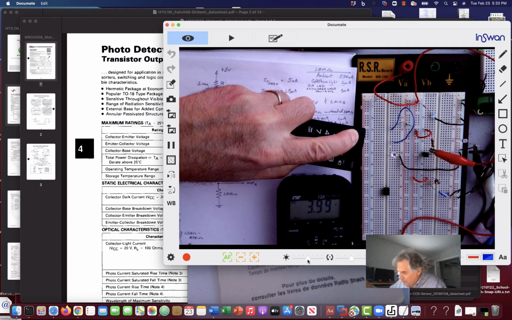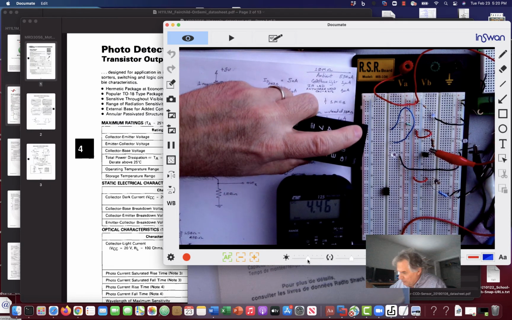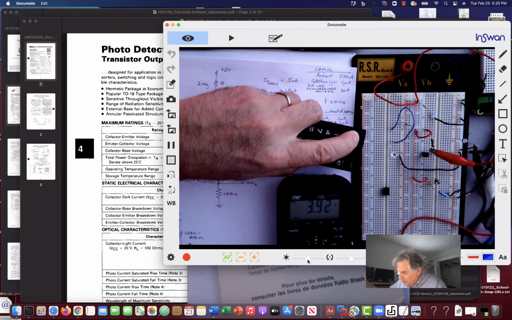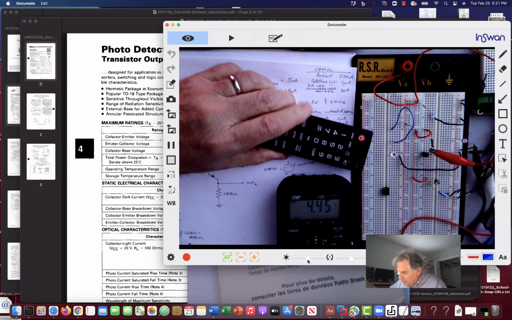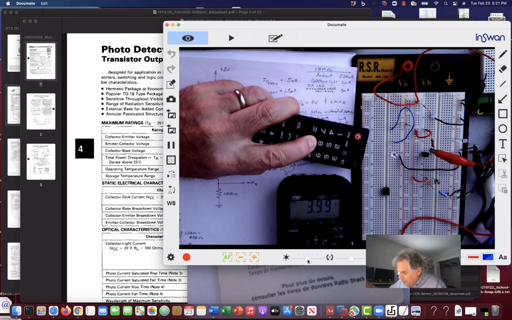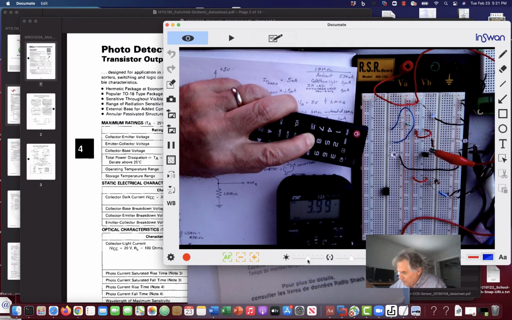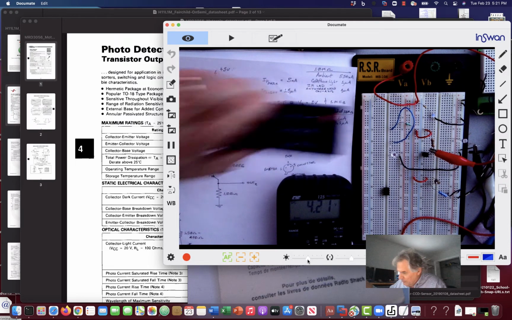We went down maybe 0.46 volts. Of course, this is 0.47 volts. This is intermittent. In other words, this is data that's being sent from this thing, and the data is pulses of infrared.